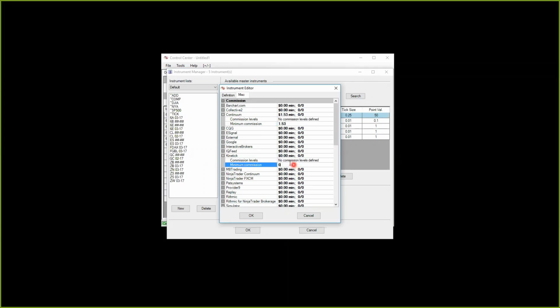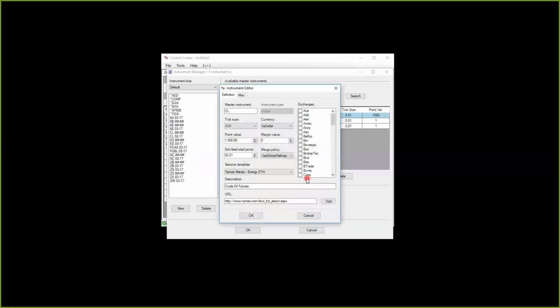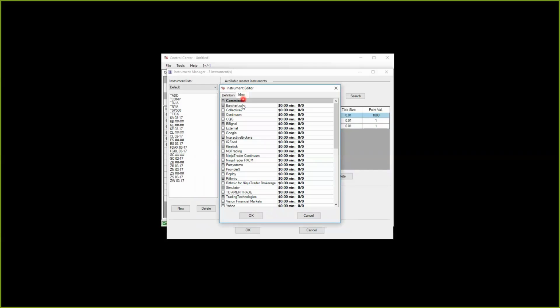I just use this for the actual data to populate the charts. Okay, what else? CL, search, select the instrument, edit, miscellaneous. Obviously, if I'm going too fast, you can pause the video or rewind, and then Kinetic.